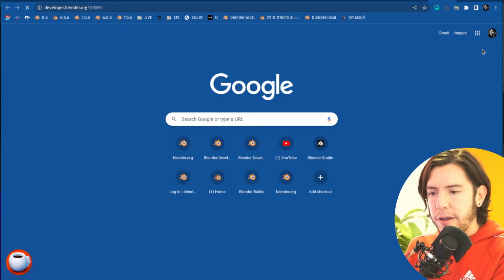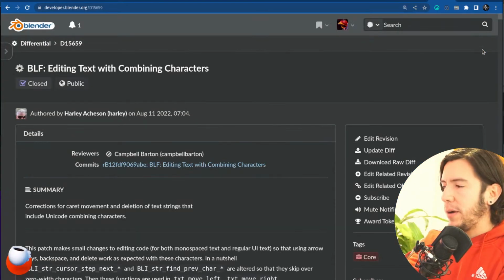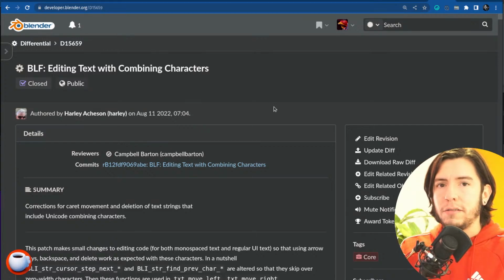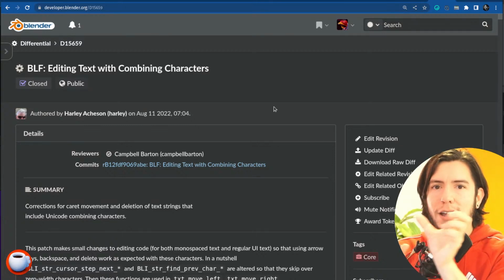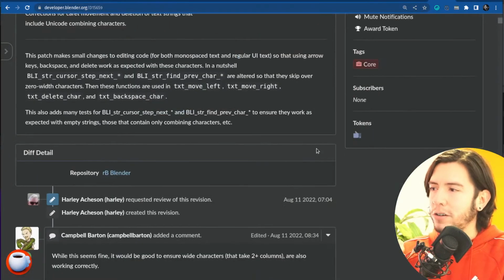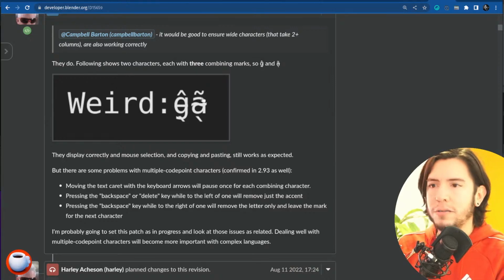Next, the next improvement is related to editing. This is a bug fix, but it's a big one for people using fonts with characters that are not the usual length. Some characters are longer than others. Some use multiple columns and whatnot, or symbols.